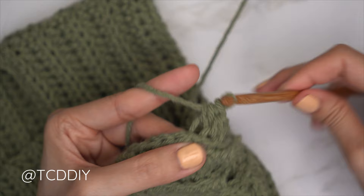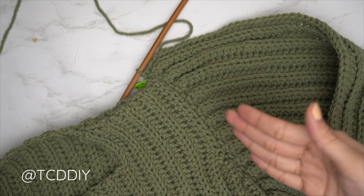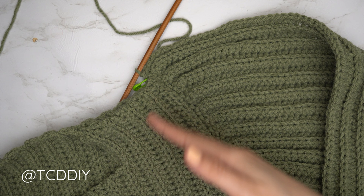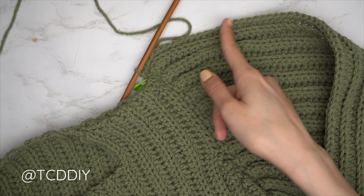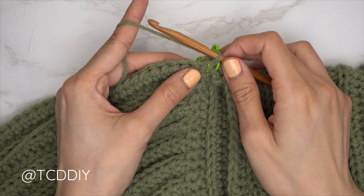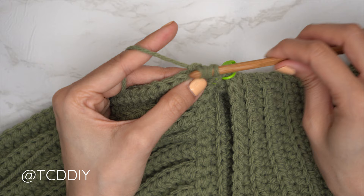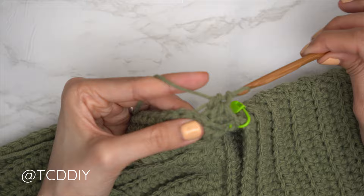We've made our way up to the stitch marker. Now repeat everything we just did but instead of an increase of two, do a decrease of two. Since I'm along the base, slip stitch into the following stitch to work up to the following row the same way, and flip my work. For those ending along the outer edge: chain two, flip your work, put one back loop half double crochet into every stitch leaving the last two. Do the decrease of two: yarn over, insert into the following stitch's back loop, pull through, into the following stitch's back loop, pull through — four loops — yarn over, pull through all four. Then one back loop half double crochet into every stitch to finish the row. Chain two, flip, one back loop half double into every stitch leaving the last two, then do that decrease together.